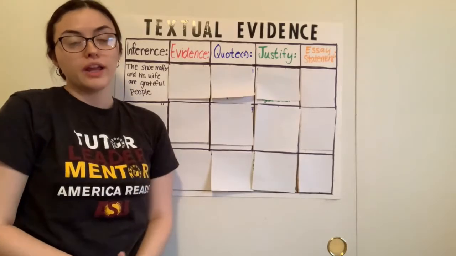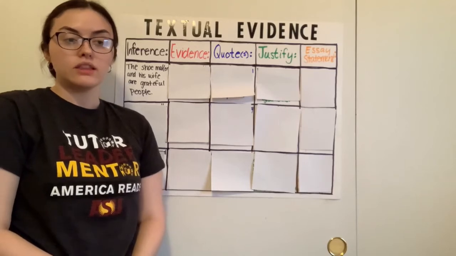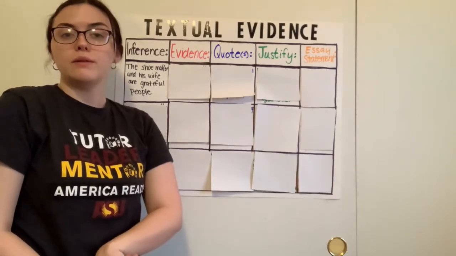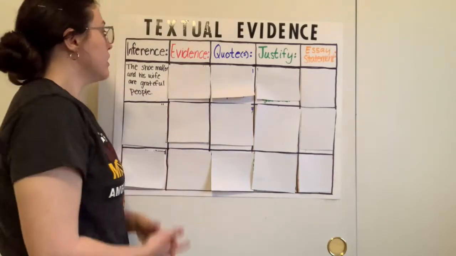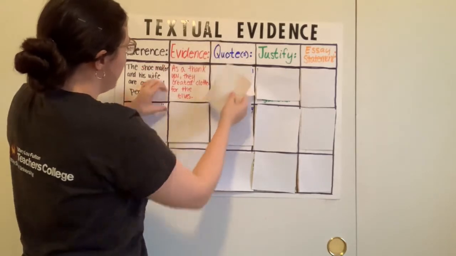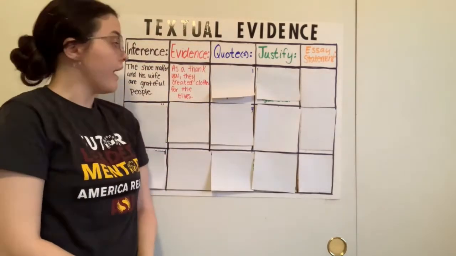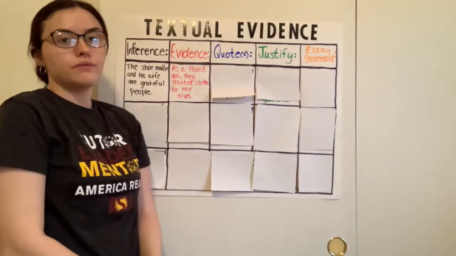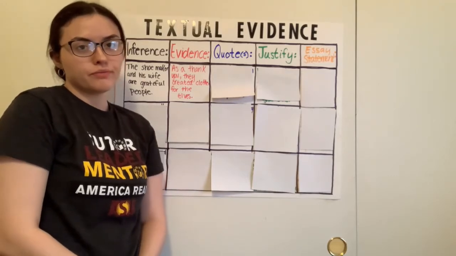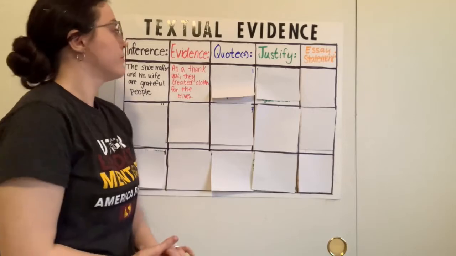Thinking of the story, can you recall any evidence or instances in the story that would make you think that the shoemaker and his wife were grateful people? If so, please write them down in the evidence box. I have put in the evidence box, as a thank you, they, meaning the shoemaker and his wife, created clothes for the elves. Can you guys explain why this is evidence for the inference? Because they were saying thank you, which means they are grateful.